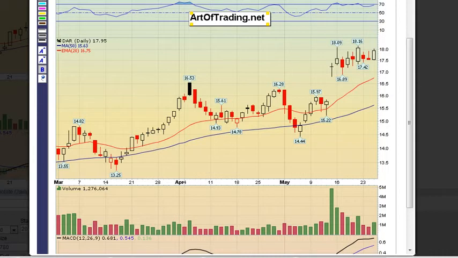A lot of what you see on Twitter or on many services is you'll get a setup, for example, one that says breakout over 20. Automatically, the first thing inexperienced traders think is, oh, the stock is over 20 now, this means I should buy it. That's not necessarily how it works. Actually, that's exactly not how it works.